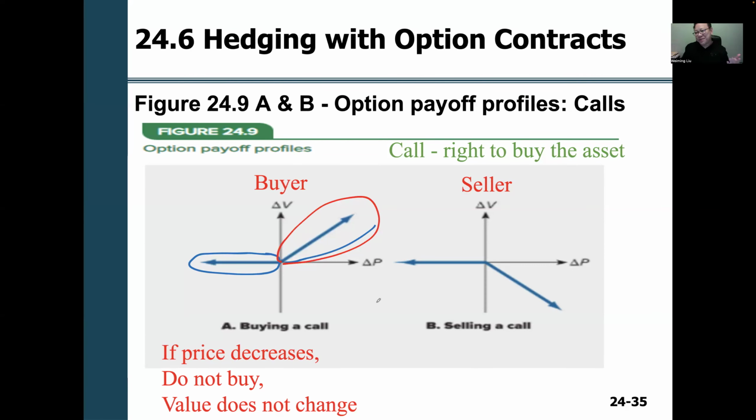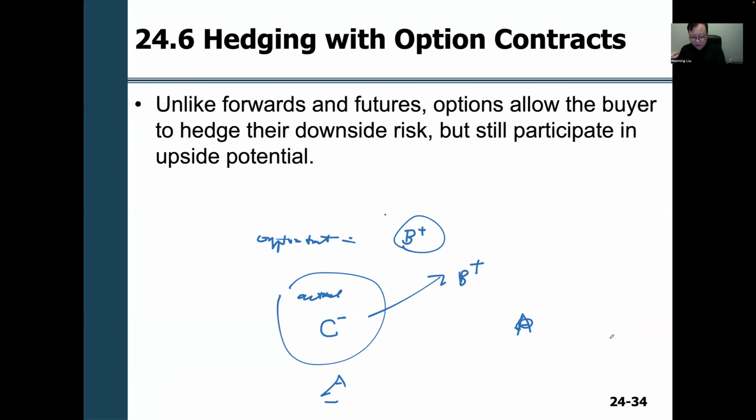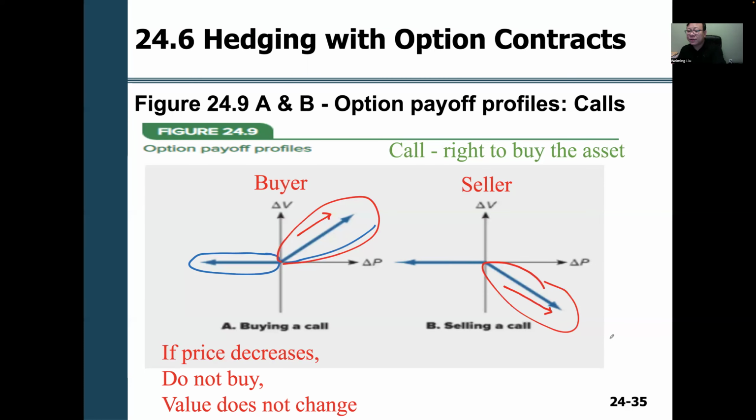Well, the seller would be in the opposite direction, right? You think about the buyer and the seller. One person gains, the other person will lose, right? So looking at this picture, they should be the opposite. When the buyer is gaining, the seller should be losing. So you can take a look. The left side is the same, but on the right side, when the buyer is gaining, going upward, the seller is losing, going downward, right? Going down means the value is decreasing, because the delta V is the change in value. If the change is negative, that means it's losing value.